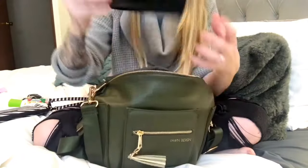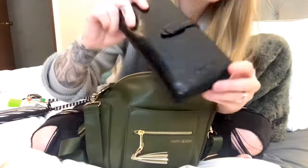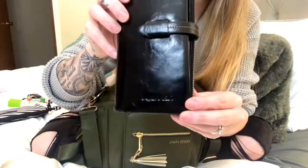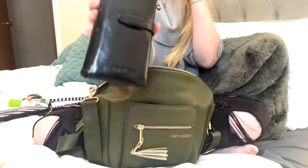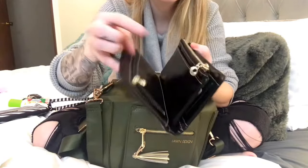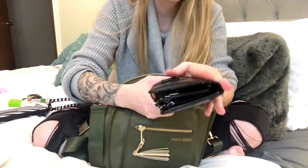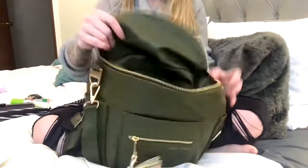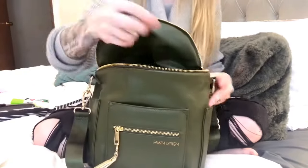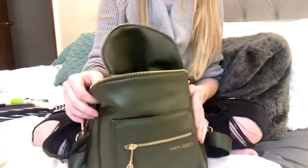And then I have my wallet, which is from Amazon. It's real leather. It smells so good. That's the brand. It's V-Van. I'll link it down below, if I can find it still. It was really skinny and now it's kind of fat, but I like that it just has all these compartments and I really like it. I just switched it over and I'm liking it. So nothing else in these pockets. Now sometimes my keys I will stick in the side pocket and they fit really well in there too.